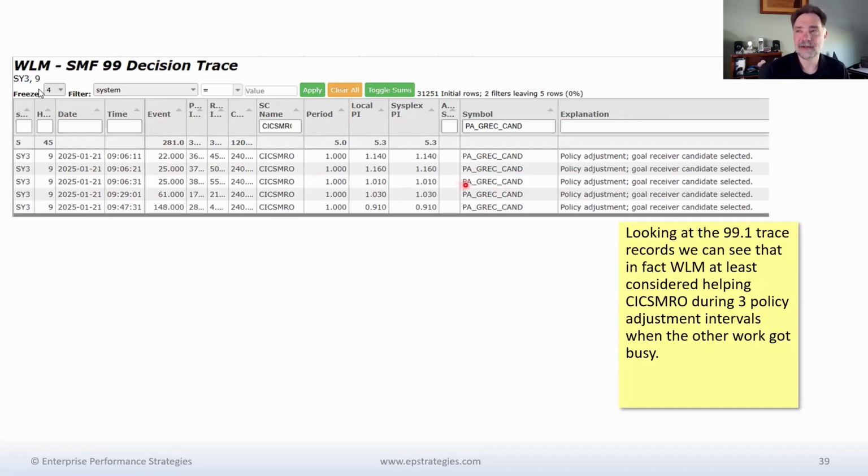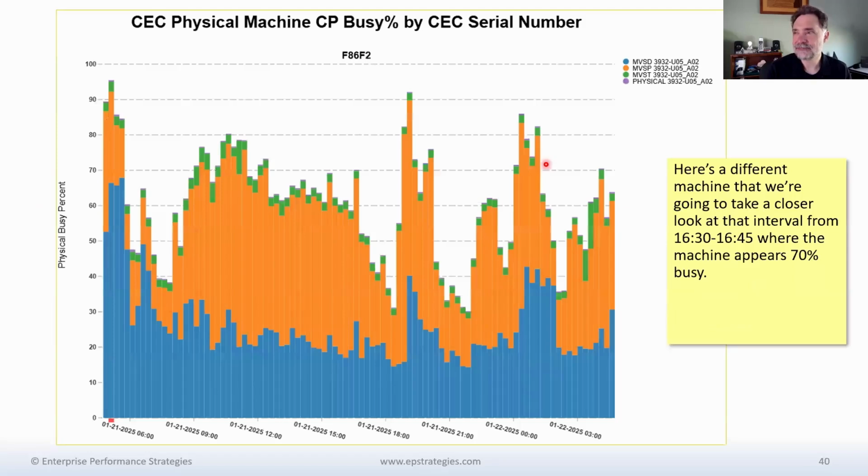Now, I just wanted to highlight this. We didn't actually dive into, well, did it help it? How did it help it? All that sort of information is in there as well. But we're not going to go into that today, but just know the information is there. Okay. So let's take another example here.